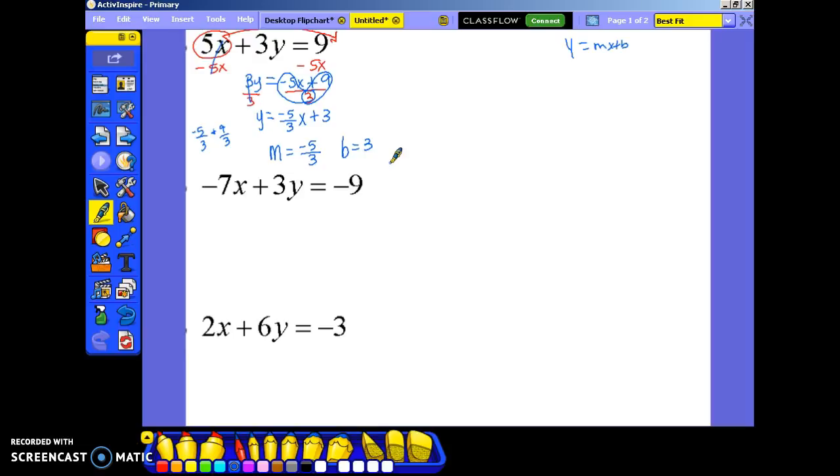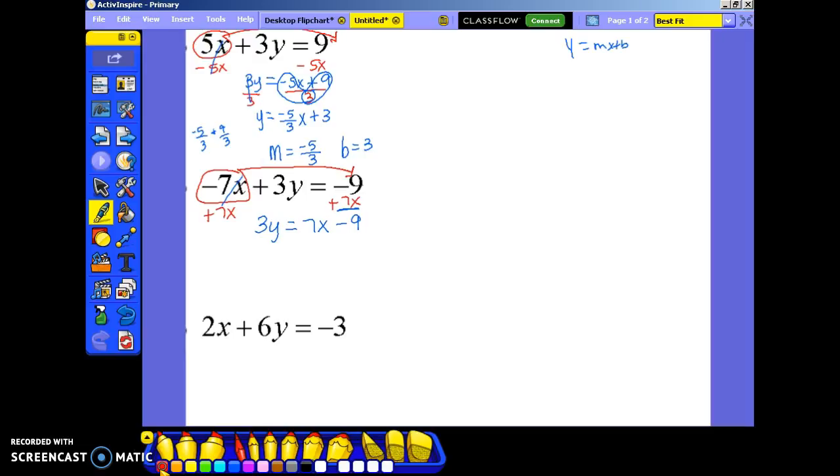The next one. For this problem, I have to move negative 7x. I want to move the whole thing. In order to move the whole thing, the opposite of negative 7x, what will make negative 7x cancel out, would be to add 7x to both sides. When I do this, I rewrite my problem. I know that these are not like terms, so I cannot combine them, but whichever term has the x, that's the term that comes first.